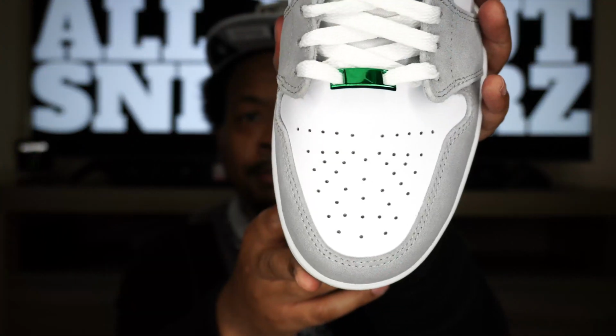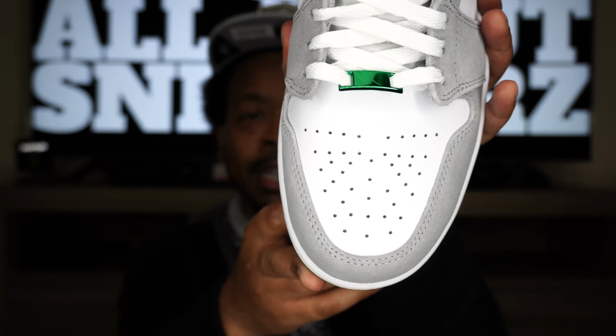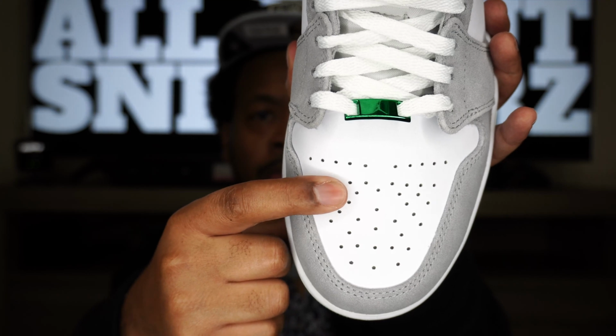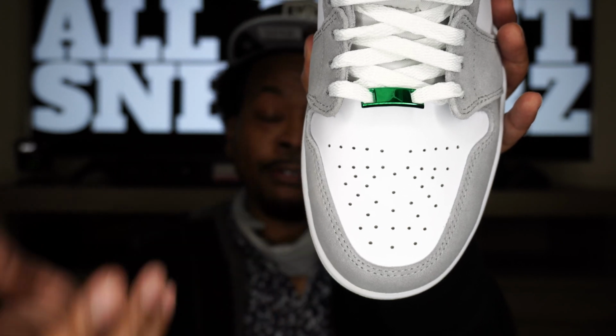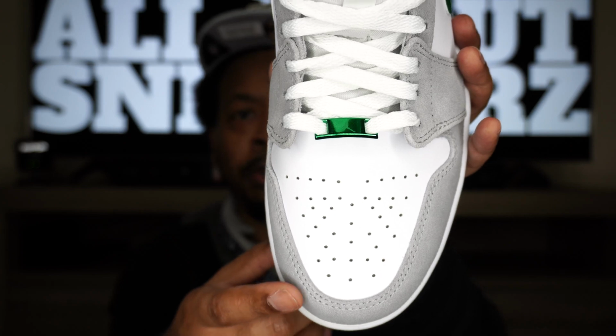Taking a look at the shoe from the top down, as you can see our midsole, that white wrapping around there, as well as that light smoke gray suede going around our toe cap. More of that white decent leather here on the toe box, and when I say decent, again, guys, don't expect Air Jordan 1 High OG baby soft leather, which we haven't really been getting on the High OG, so who cares at this point? Very dope on the toe box, digging that.